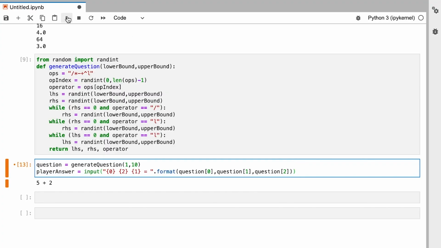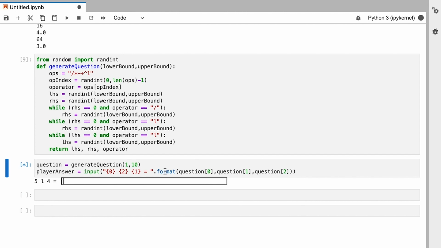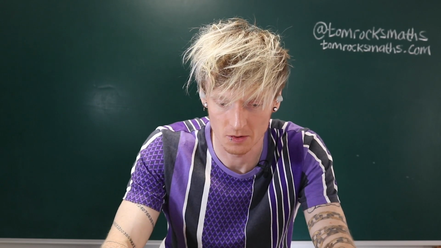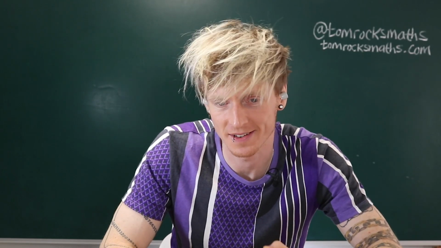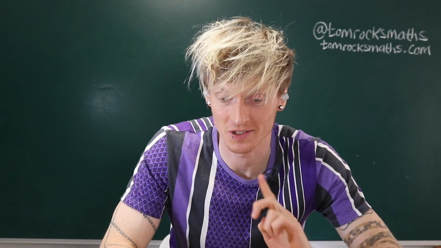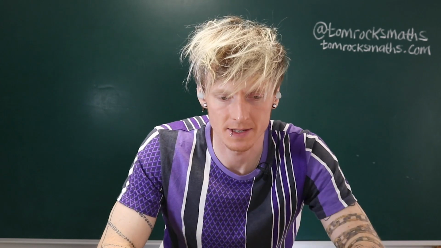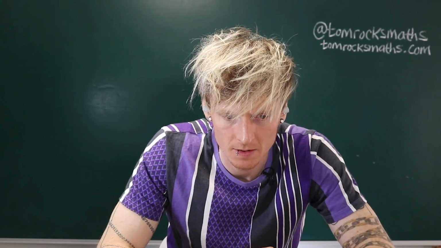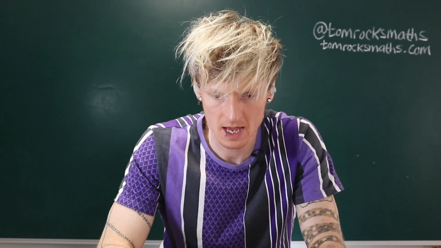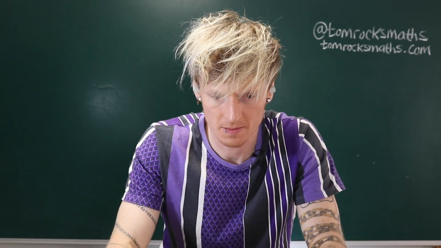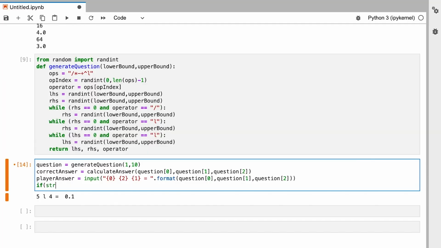If I run that, 5 log 4, which is like 0.1, gives me an answer. So we're going to have to tell them it's right or wrong. Now, that's definitely wrong, so we need to figure that out. In order to compare answers, we're creating an if statement. I'm happy with that. We're saying now if, so we want to turn this into a string.